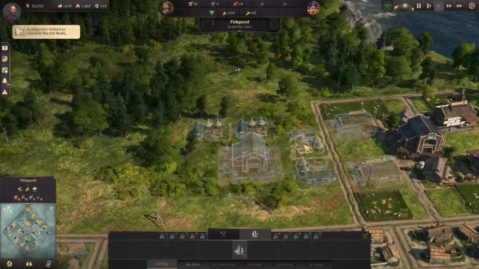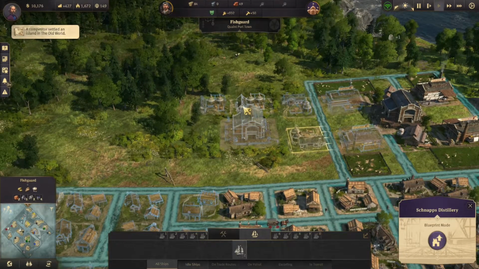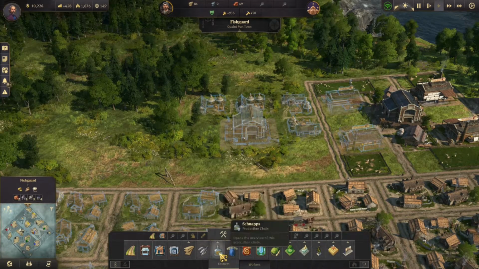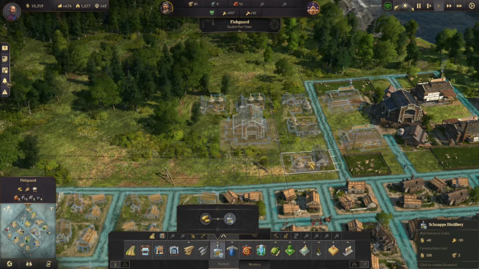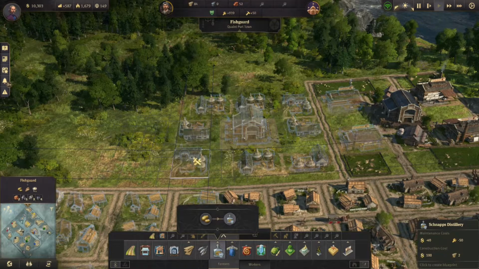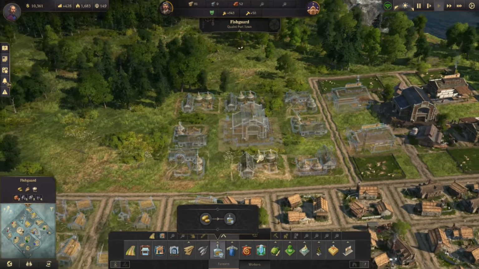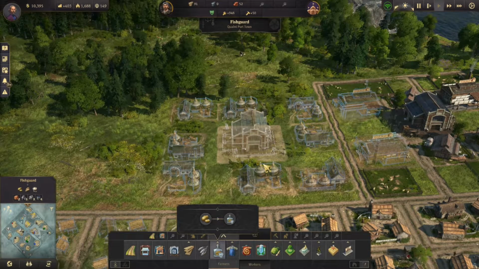Back to this production line. Raise a settlement, kind of align it up there. Bring this one up one. More Snops. Not sure how I like this look, but at least it will get the job done.